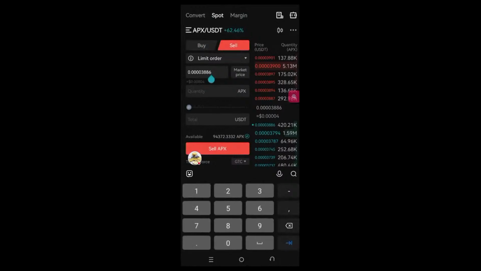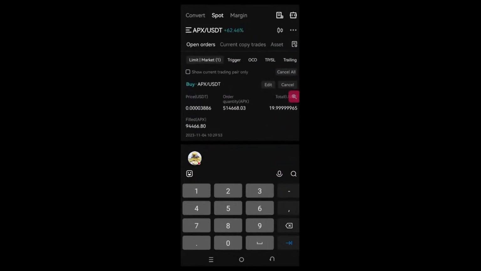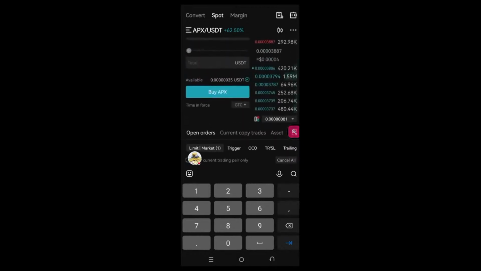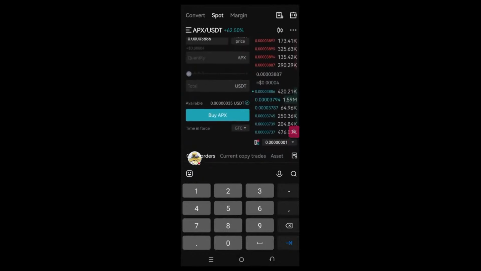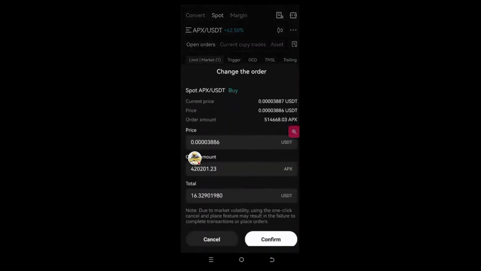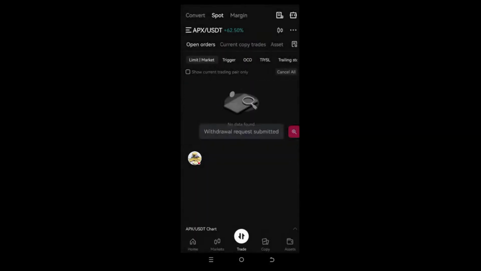So I'm gonna try this out at 4, and then I'm gonna put everything in it. What am I doing? Oh, not everything has been bought. What is going on here? Oh, look at it. We're still trying to get it sold. Oh, now I get it. I think we'll just have to adjust this, or else we wouldn't get it bought. We only have a little portion of it bought. Let's just cancel it, right? Let's cancel it.